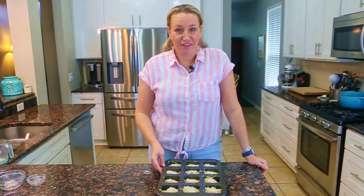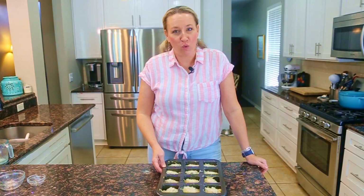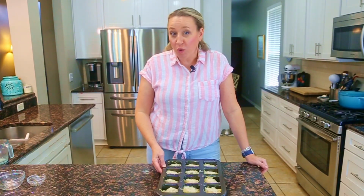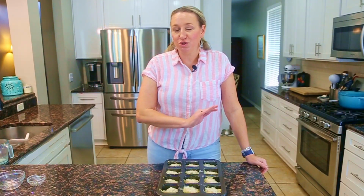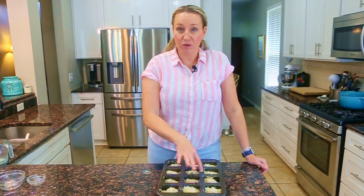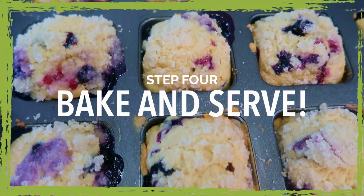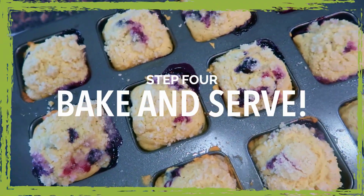We're going to bake these blueberry muffins with their streusel topping at 375 for 22 to 24 minutes. I usually will do the lower end of the baking time and then check the middle muffins at that point and decide if they need to stay in for another minute or 2.